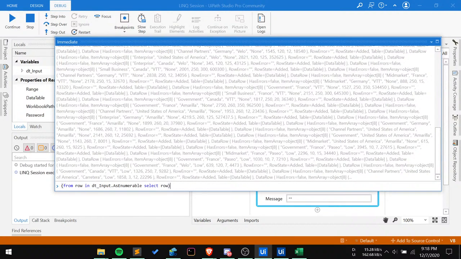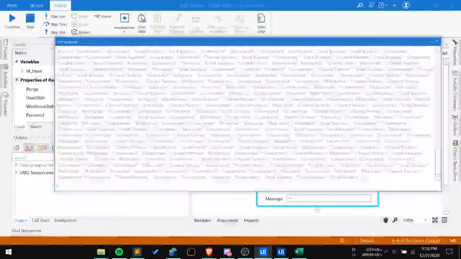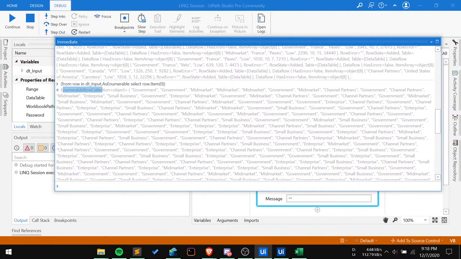But now I don't want the entire data. What I want is only the first column as a list. How can I do that? I can simply say here item, and right now I'm going to use indexing to refer to the first column. You can use strings as well. If I do this, you can see now I'm getting an enumerable collection of object. This is very important, and we are going to talk about this type as well.